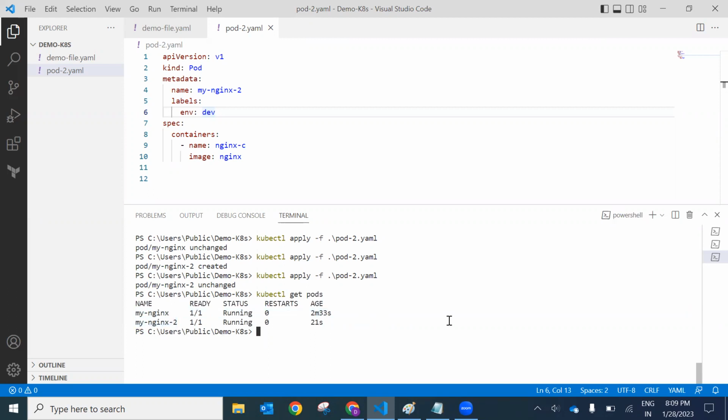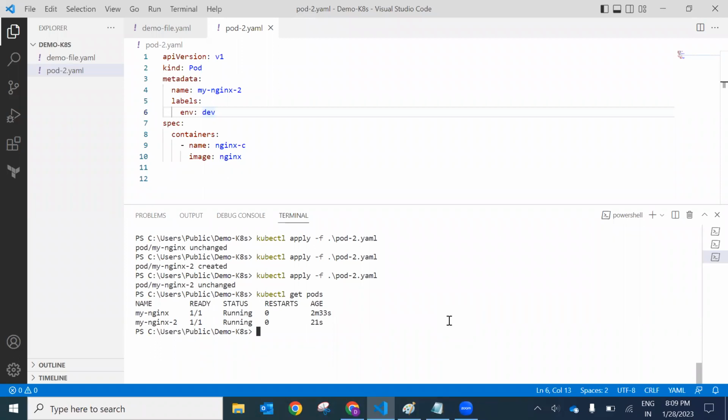Of course, the container names may be the same, but containers are not the smallest deployable units in Kubernetes. Pods are the smallest deployable units in Kubernetes. So that means a pod name should be unique in the cluster. You can't have the same pod name in the same namespace.